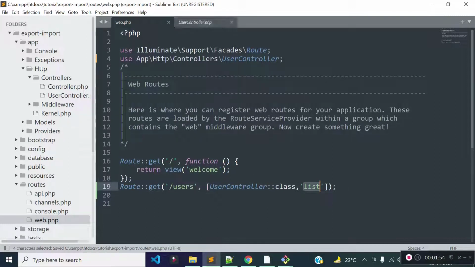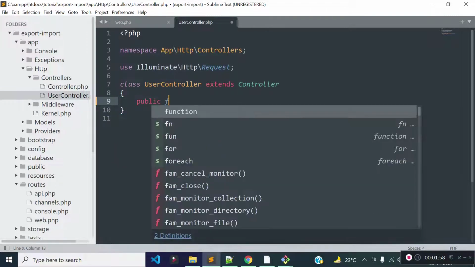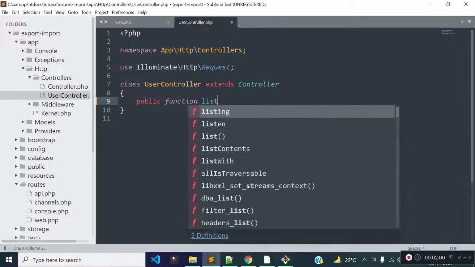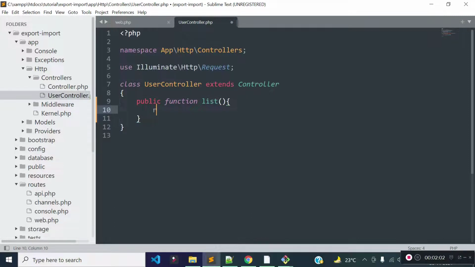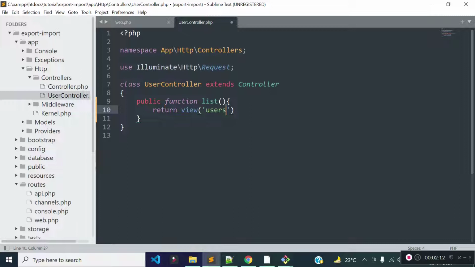So we need to create the list method inside our UserController. So let's create a new method called list, and from this list method I'll return a view file, and the view file name will be users. We do not need to provide .blade.php here.